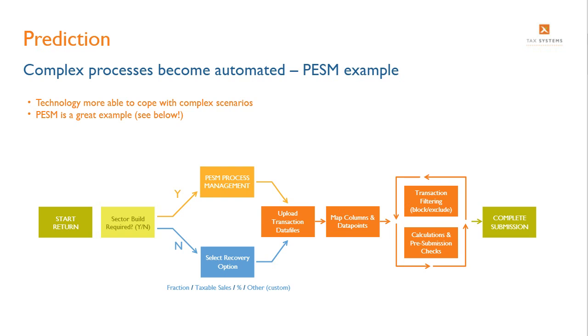So those are a few of the trends that we're seeing already now. Probably quarter four of 2020 has been a real big uptick in terms of interest in VAT technology. And that will therefore move into 2021 and will probably be, by my reckoning, the number one thing that tax functions will be spending their time on in 2021.